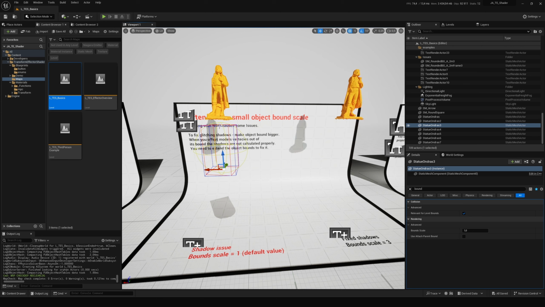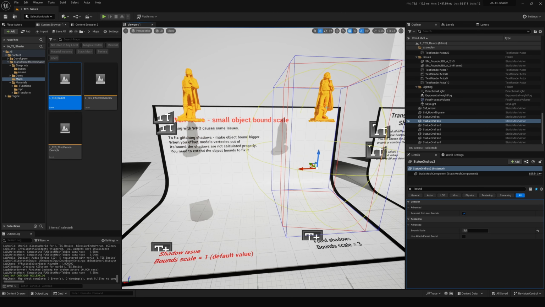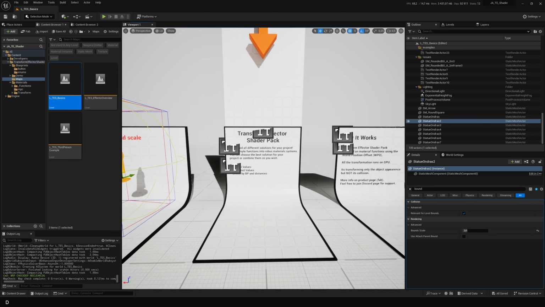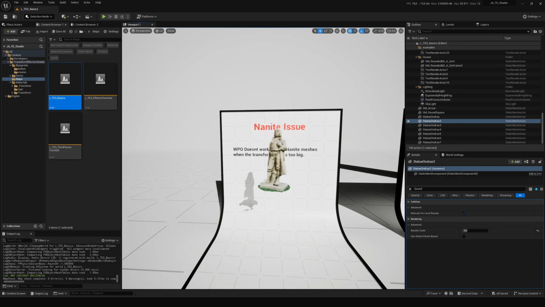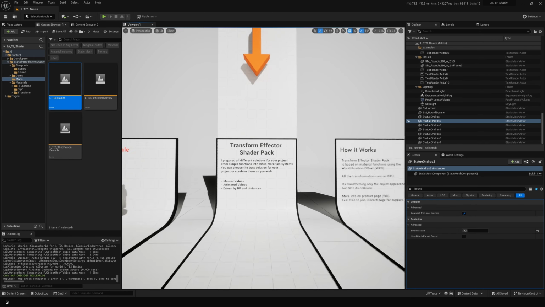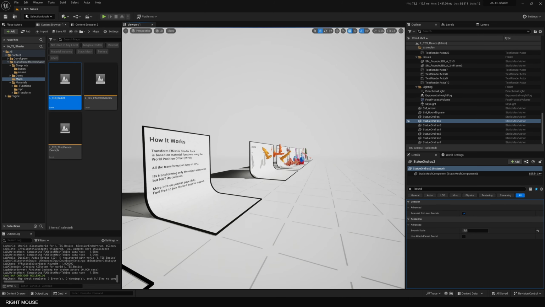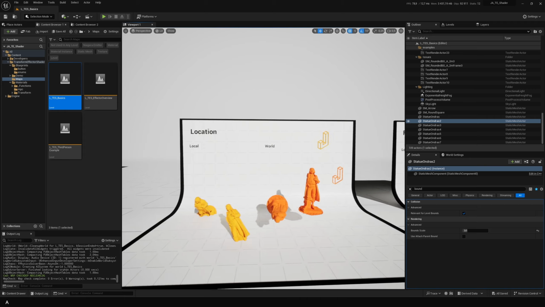So when the object leaves its bounds, there are going to be some errors with computation, light and shadows. So if I change the bounds, so my transforming the object is in the new bounds, everything works properly. And as you can see, there is also some issues with nanite. So keep all the meshes as not nanite geometry. And yeah, it's all based on the world position offset.